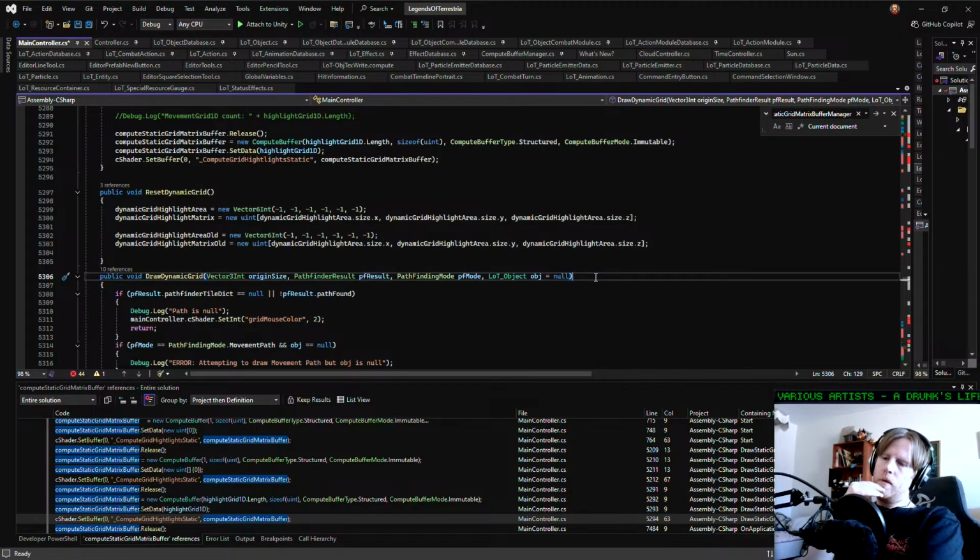Basically, I have the tile matrix, which is just the tiles. But then, on top of that, there's also a highlight grid. But the annoying part of that is that in order for me to highlight anything, I need to have a grid for highlighting that is the same size as the entire tile buffer.